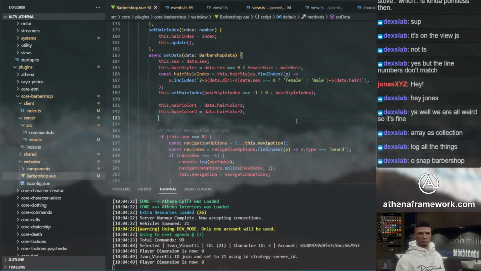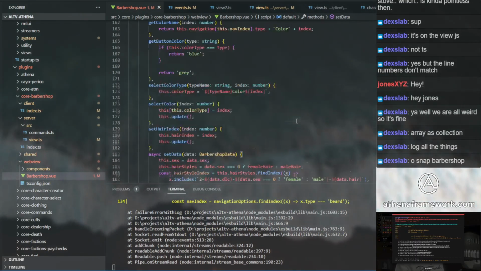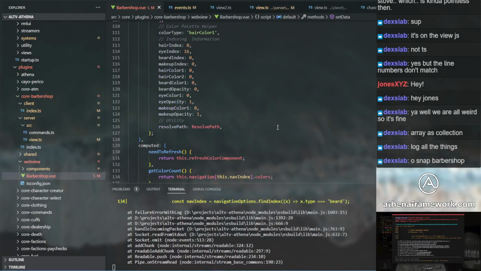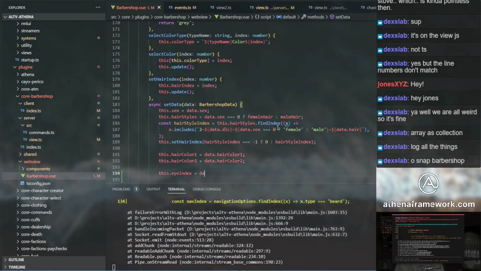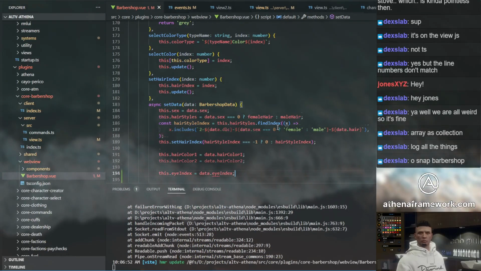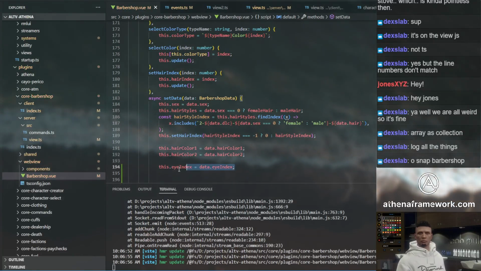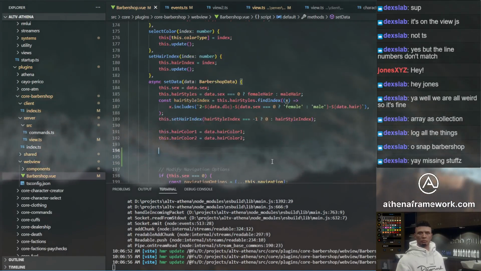Yeah, so we're missing some stuff here. This dot data dot index. I actually might be able to get away with just setting everything.